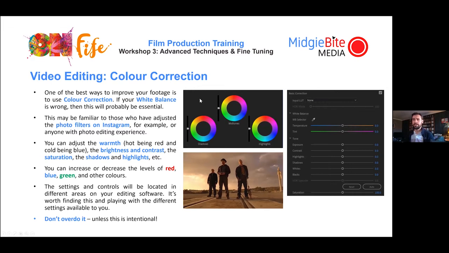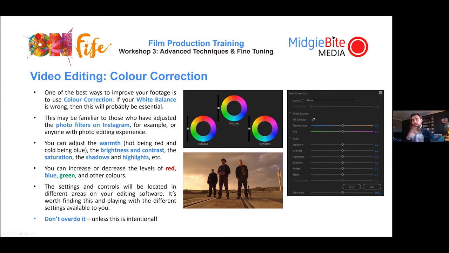Color correction is when you adjust the colors of the video after the fact. You'll be familiar with this if you use Instagram filters — you can adjust temperature, warmth, exposure, contrast, highlights, shadows, saturation, and more. If you got the white balance wrong, you'll definitely need to do this — for example, if footage is bright blue you'd reduce the blue and increase the red. You can also use color correction for deliberate creative effects: increase reds and oranges for a warm hot scene, increase blues for a cold winter's day.